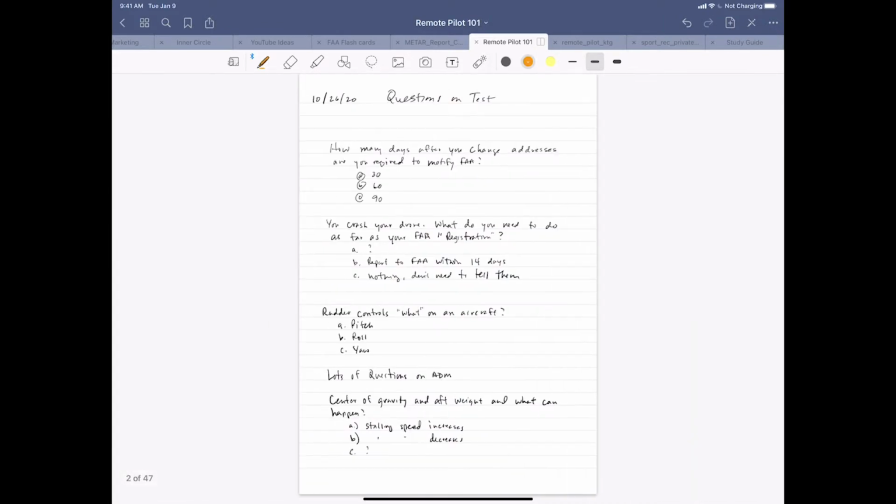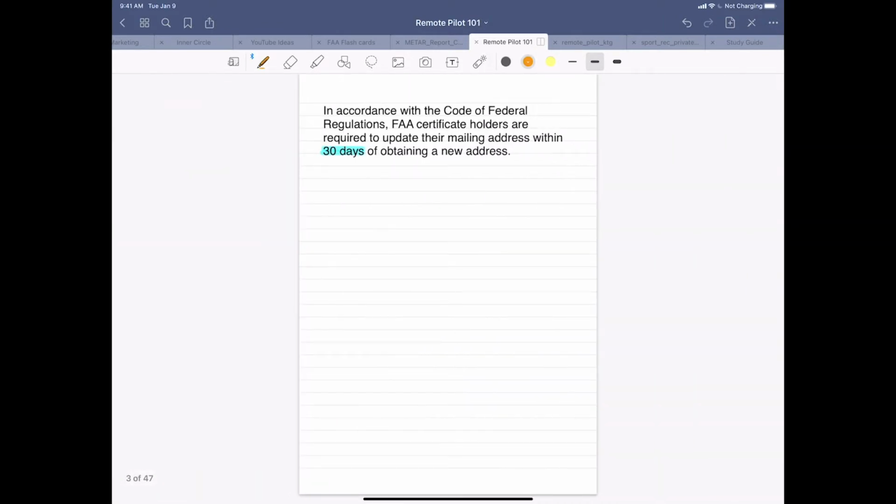Okay. Now, I'll admit I didn't go through this study guide with a fine-tooth comb and read every single line. I browsed over a lot of it because a lot of it was in the course that I took. But there were some questions on the test. Let me see if I can find one of them here. I think I even wrote it down when I left there. Oh, here was one of them. When you have to update your mailing address. That was one of the questions on the test. That wasn't on anything that I'd read. Like updating your mailing address, I'd never read it. Obviously, it's 30 days.